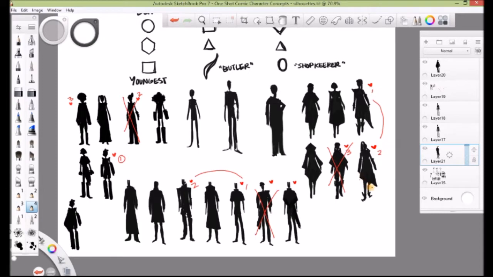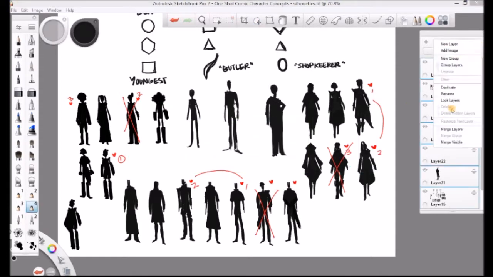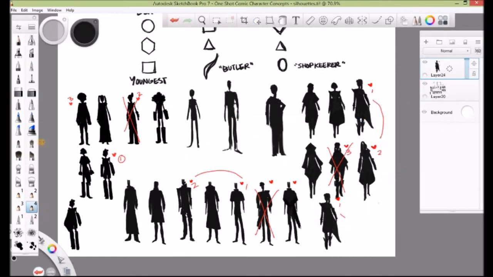So I go through really quickly, really sloppily in this stage just to try as many different things as come to mind, and then I can visually put them next to each other and really see what's working and what's not working.